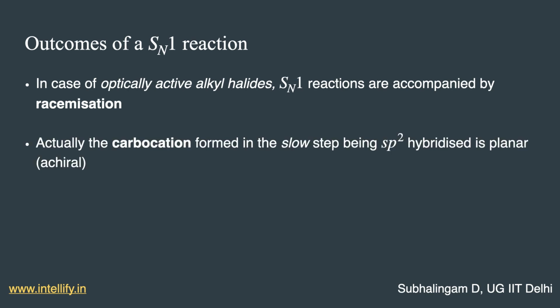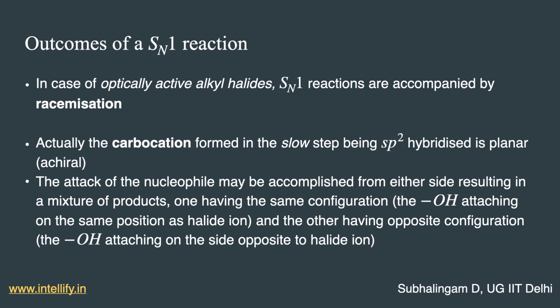Actually, the carbocation formed in the slow step, being sp2 hybridized, is planar. So, carbocation sp2 hybridized, planar, and hence it is achiral. The attack of the nucleophile may be accomplished from either side, resulting in a mixture of compounds, one having the same configuration, the OH attaching on the same position as halide ion, and the other having opposite configuration, the OH attaching on the side opposite to halide ion.